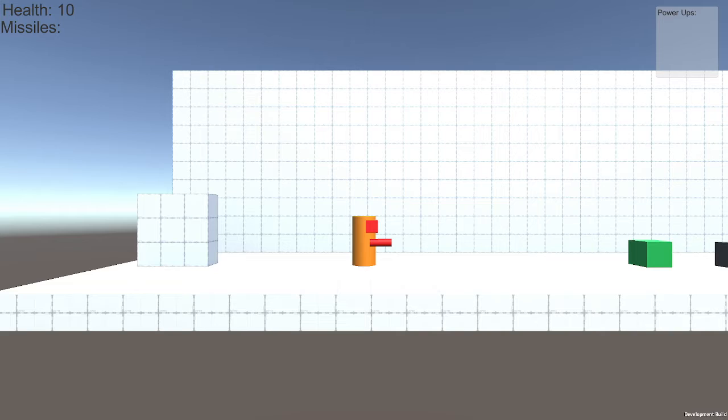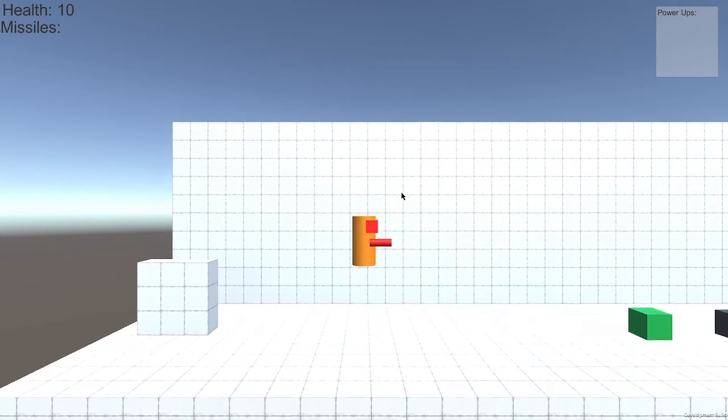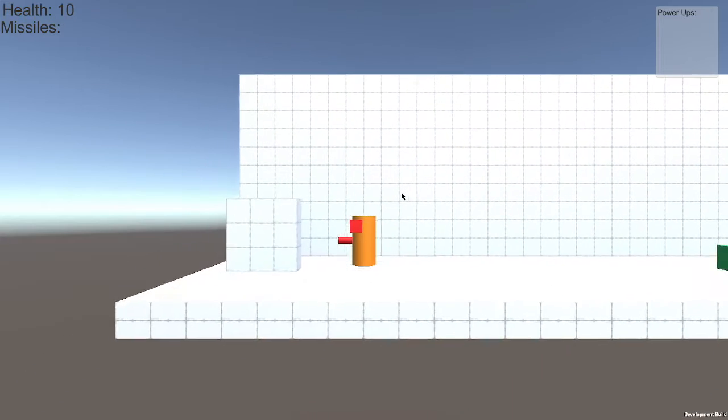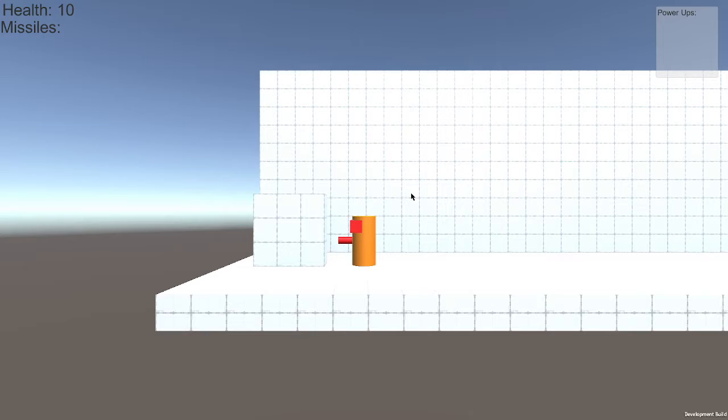Number 2, the player cannot double jump. So you jump, and you can only jump one time until you land back down. Number 3, the player can jump again after landing back on the ground, which, as you see, you can only jump once until you hit the ground again. And jumps only 3 units. That's a measurement.